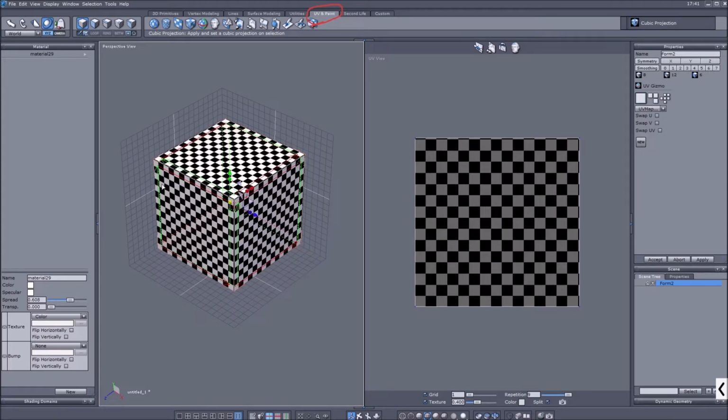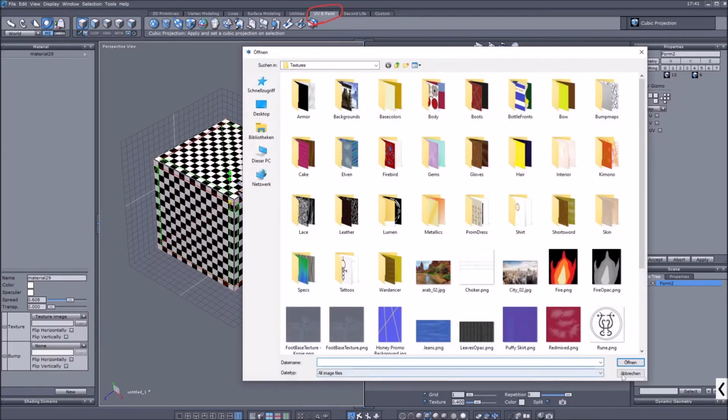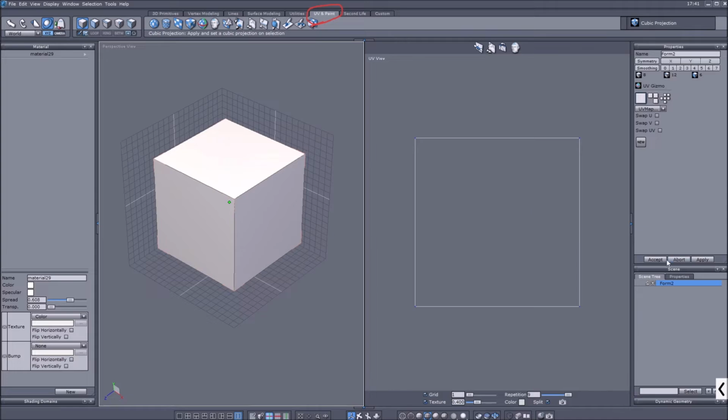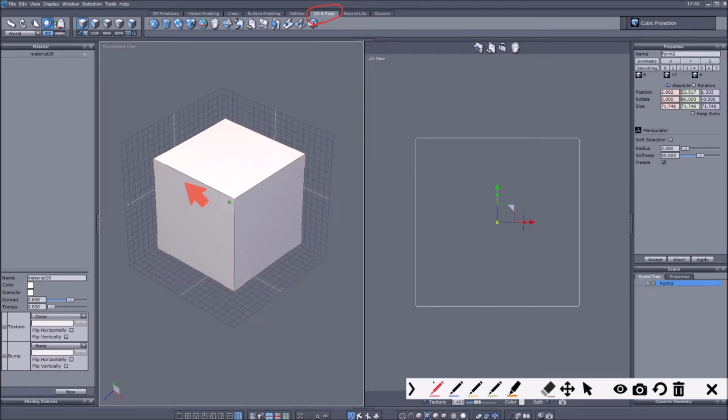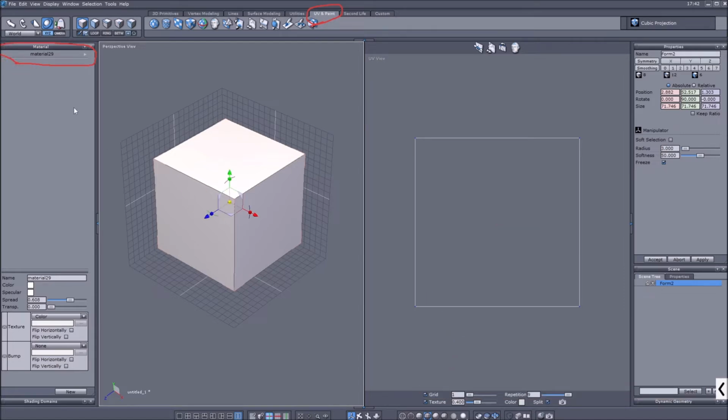Okay, so I have 6 sides. You can see that it somehow translates this base UV map background, the checkered thing, to here. If you click accept, it translated this. So what happened? Hexagon created a material for us. It's called, very adequately, material number 29. I played around a lot today with materials, don't ask, this is number 29.